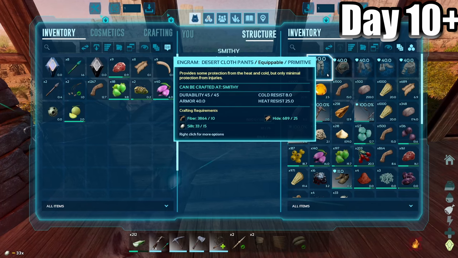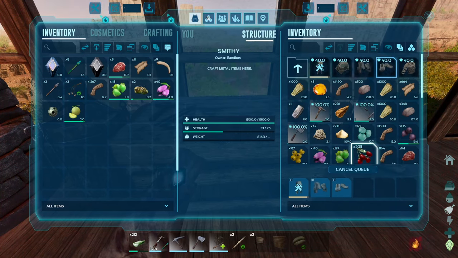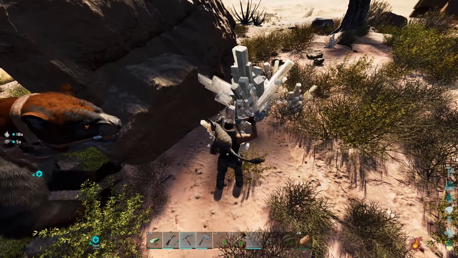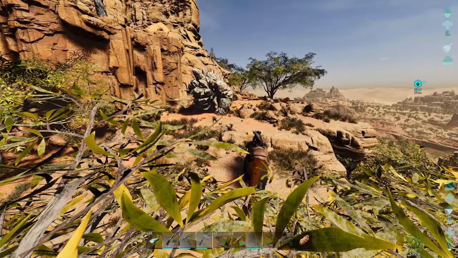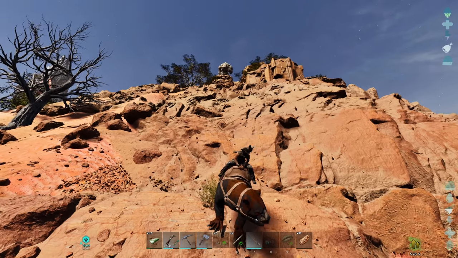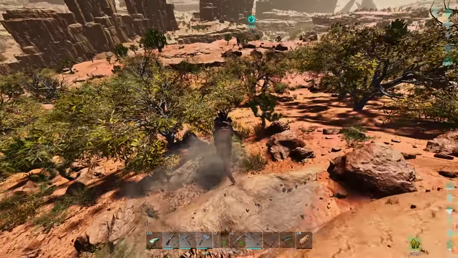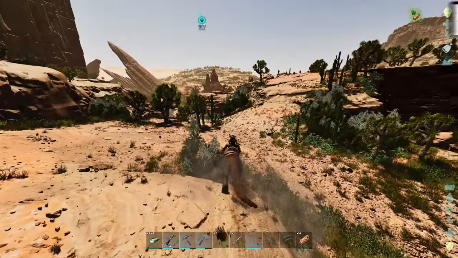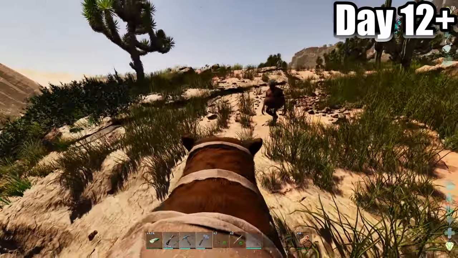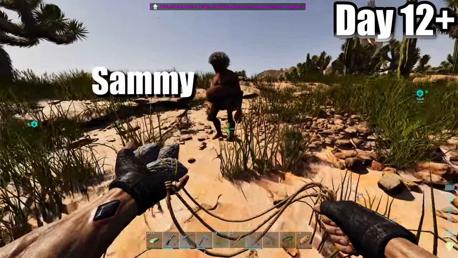Okay. Using the silk we just got, I was actually able to make some much needed desert gear, which is going to save us from the heat. After not dying from the heat, although I still am, I went and mined some more crystal. Hello there. What the hell? This was the point where I got a little bit of help in the 100 days. So I got Sammy and MT to join me on our little Scorched adventure, only for a little while.